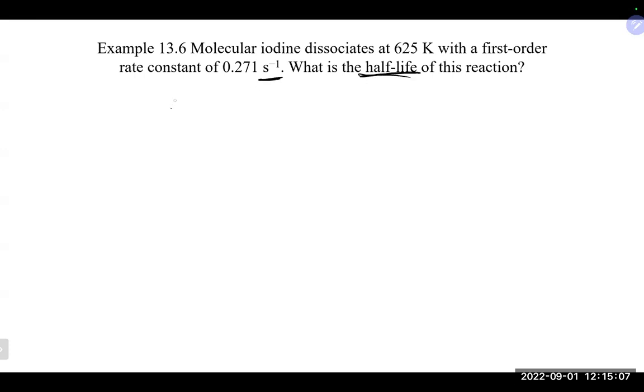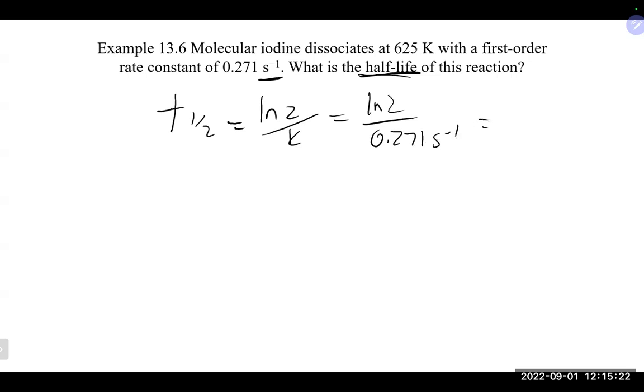So we do want to use obviously our half-life equation, the natural log of 2 divided by k. In this case, obviously they gave us the rate constant, where we could also, if we were not told, figure out that it was first order here. That's going to get us natural log of 2 divided by 0.271, and we got something like 2.56 seconds, I think. Again, the seconds come to the top, obviously, when you divide it.